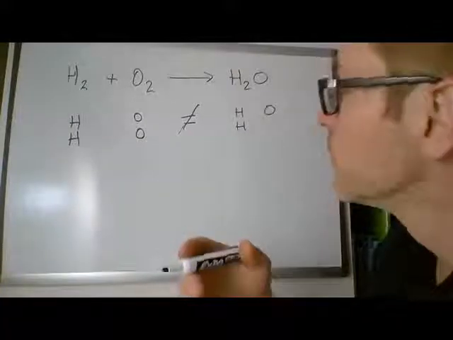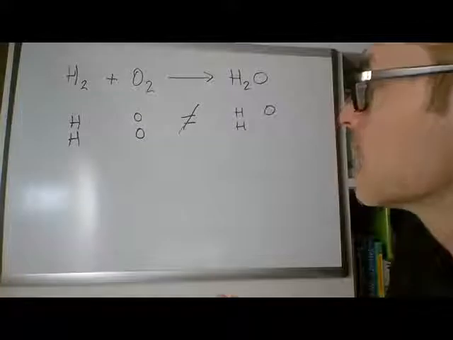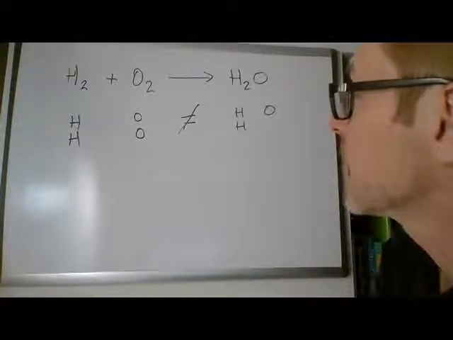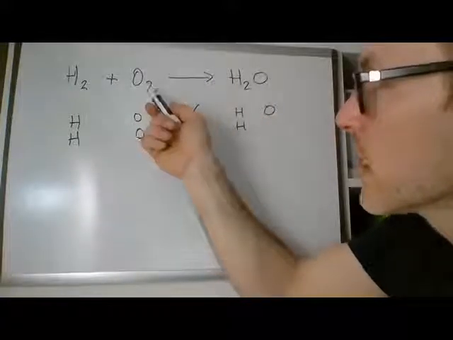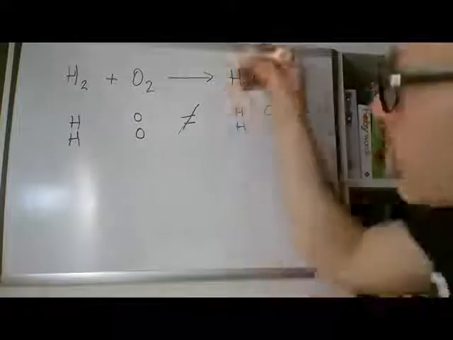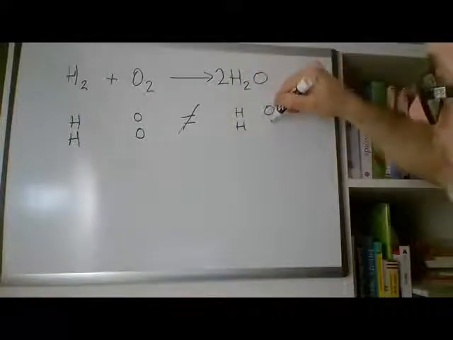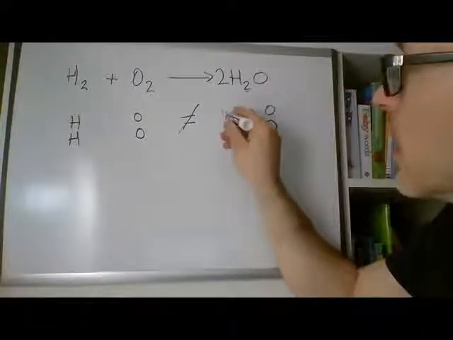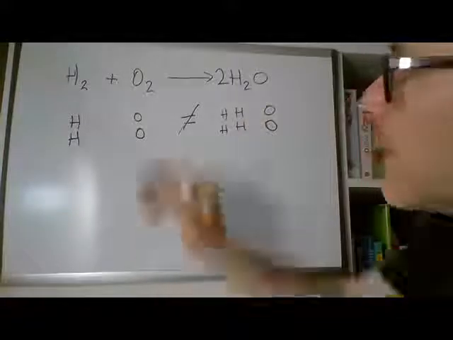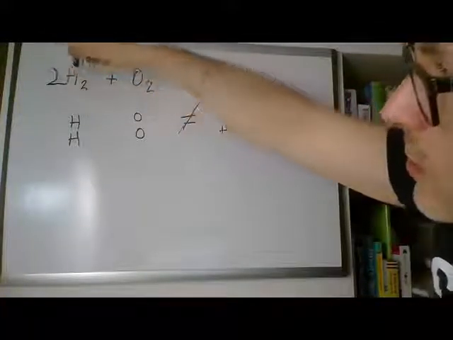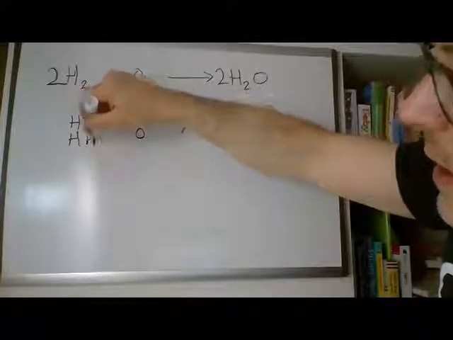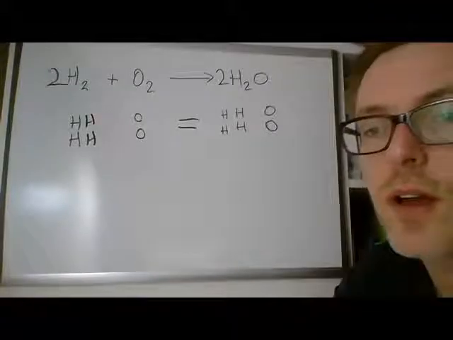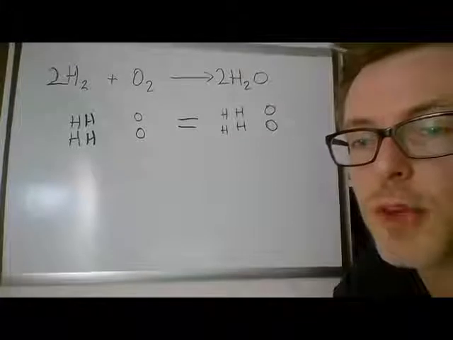They have to be equal. I'm going to obey the conservation of mass law by Antoine Lavoisier. I have to start adding coefficients. The only thing I can do is add coefficients. I can't take any of the subscripts away, so I can't remove that 2. But I can put a coefficient 2 here, which will multiply that 2. So I have two oxygens on each side. This 2 has now multiplied the hydrogen, so I have four hydrogens. Still not equal yet, but I can make it equal by putting a coefficient 2 here. So I've got 2 multiplied by 2, it's four hydrogens. That's the first thing you always do. You make sure that you balance your equation.